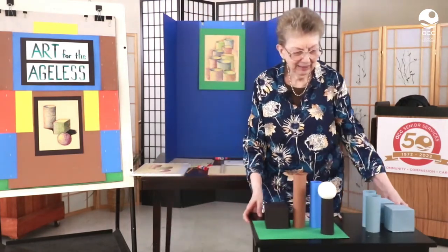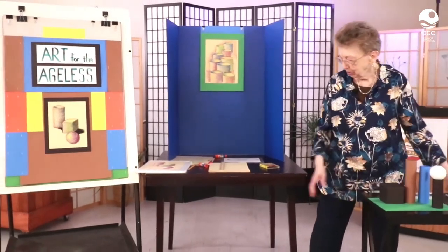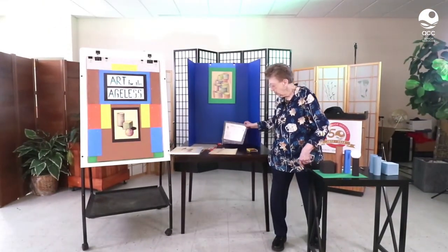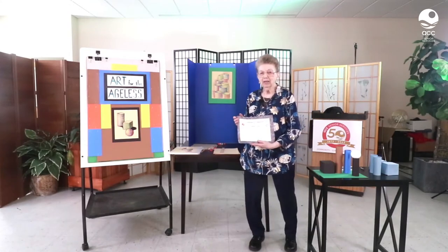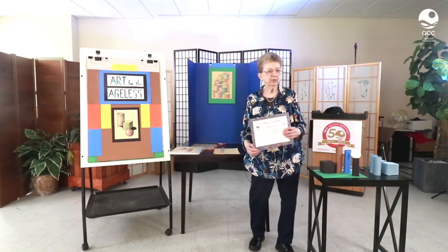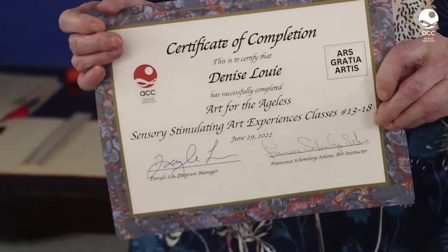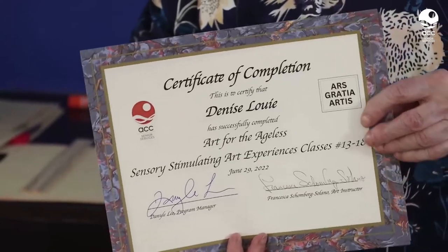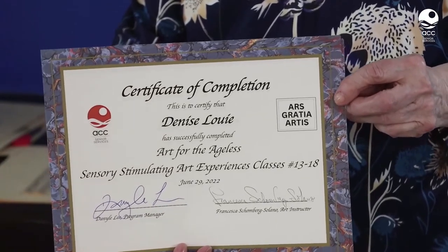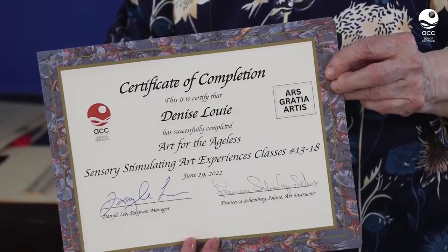Now, if you're too shy to come up here, okay. But don't be shy. Please don't be shy. And these certificates are beautiful. I want to thank Sean Hidalgo and Danny for this. Can we get a close-up of these certificates? Absolutely. And of course, where you see Ars Gratia Artis, that's Latin for art for the sake of art. And that's why we're here for you. Sensory Stimulating Art Experiences, classes 13 to 18.